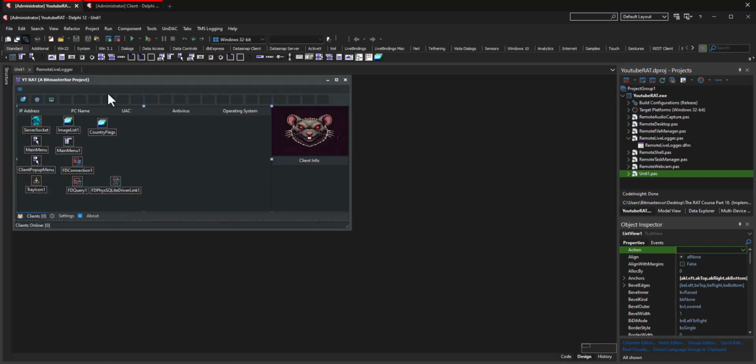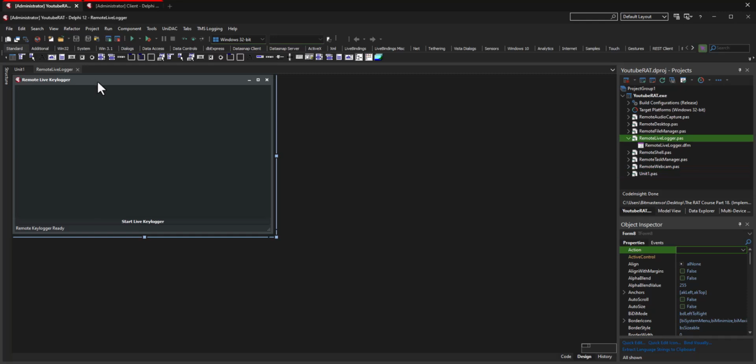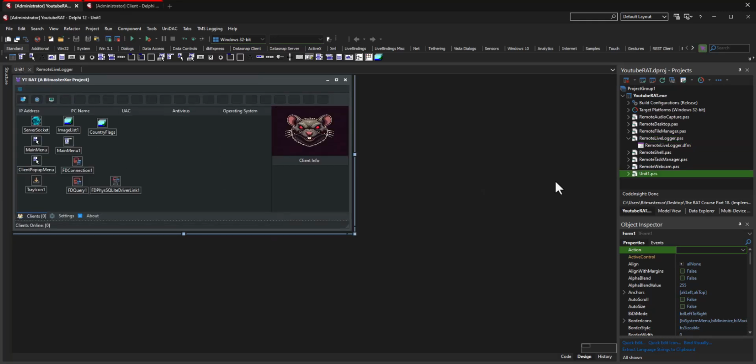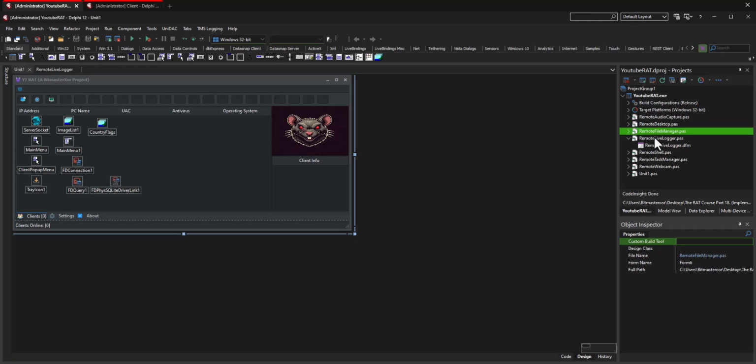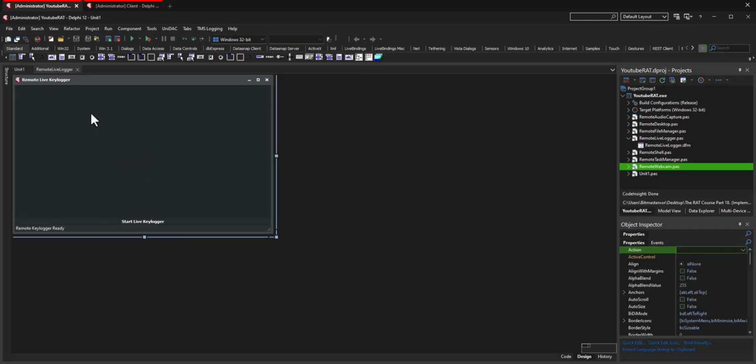Now what we're going to have to do is go back over to this form, to the live keylogger. Guys, we're just patching stuff up. We already have a framework for doing all this. I've written this like 500 times. I wrote it for this one, this one, this one. It's all the same thing, guys. If you've been watching my videos, it's just the same code, no change. The only change is the TForm8 this time around. That's it. I know I repeat myself in every video, like literally every video.